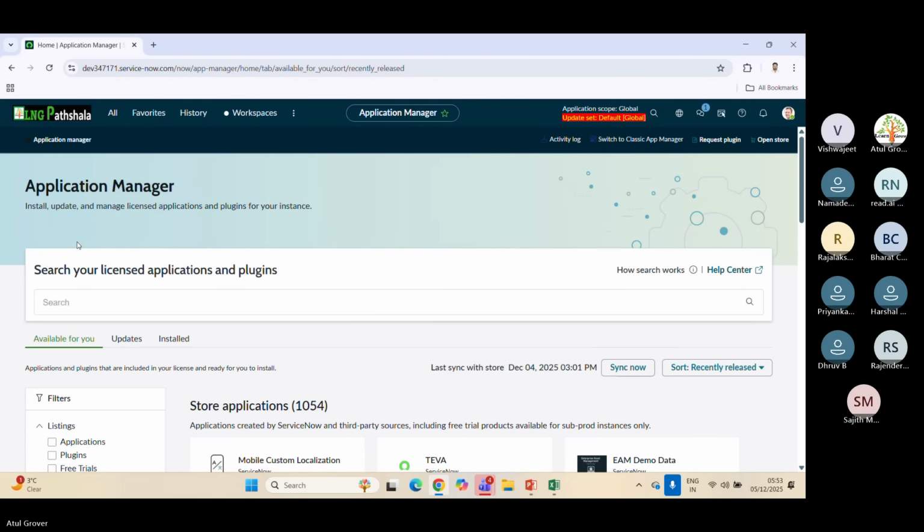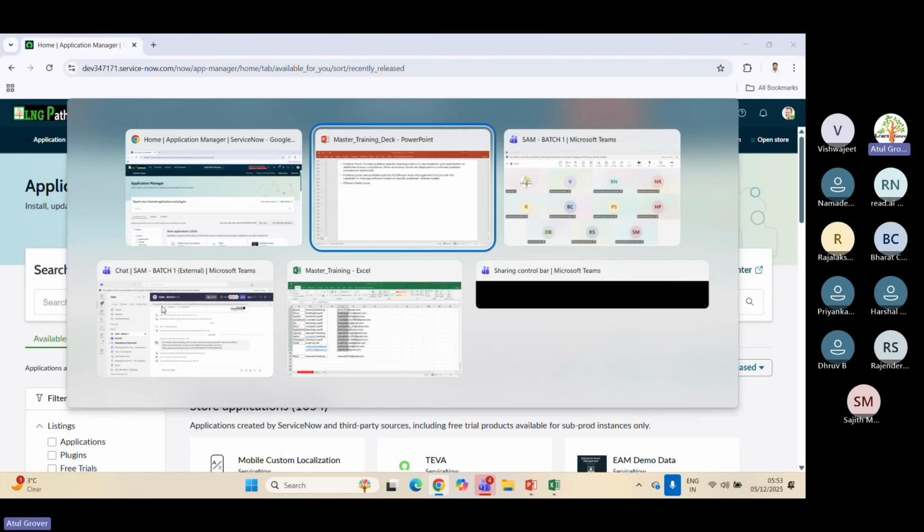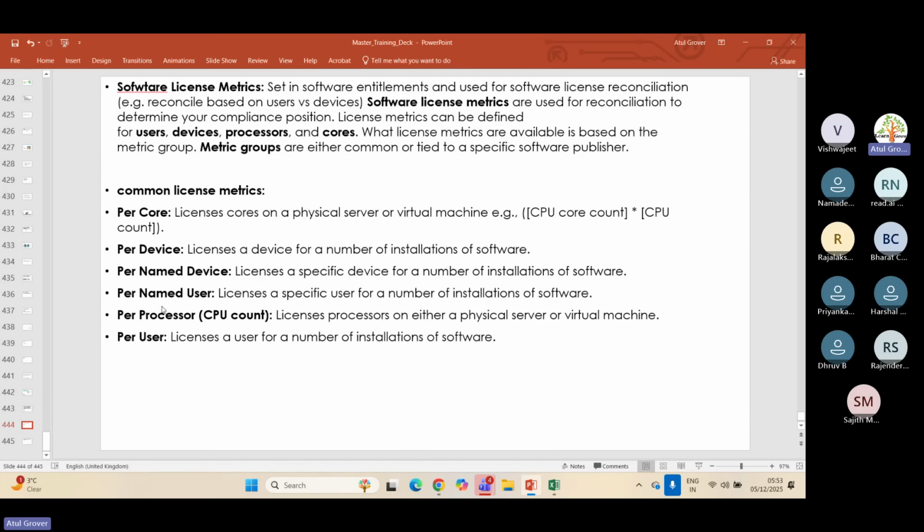But this publisher pack is something similar to what we discussed in the license matrix. Like Citrix says, in my publisher pack, you can use concurrent user, you can use per device, per CPU, per user.